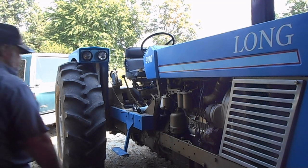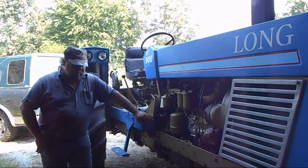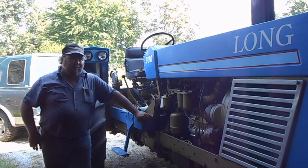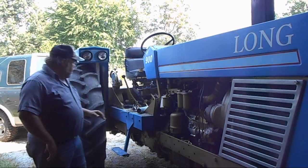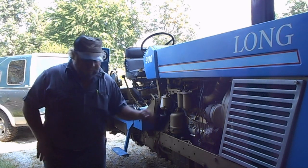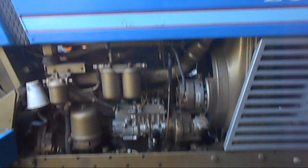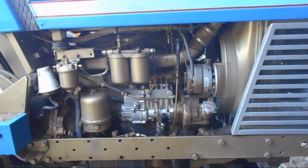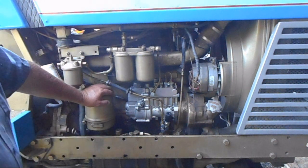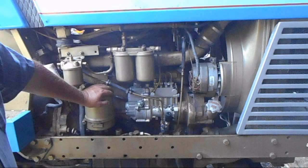It's Wednesday the 20th of September. Talk a little bit about the long - as you can see I did get her new tires put on the back and the injection pump is on. Now I said I was going to do some video of changing that pump, well I got into it and discovered real quick I was out of my league. This is not a normal pump to change.